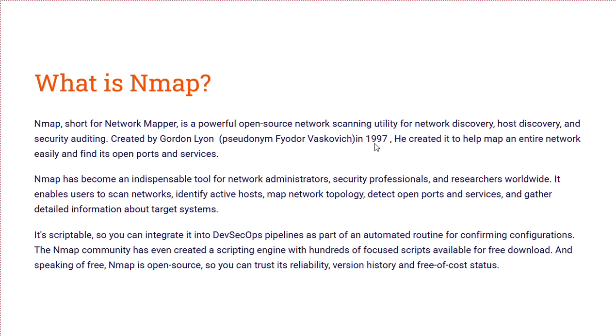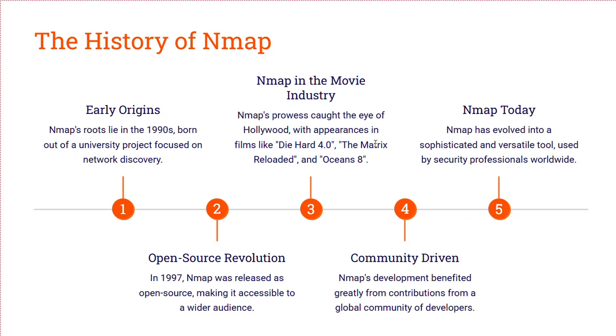Right? Use it ethically. So what is the history of Nmap? In the early origins, that is from the very beginning, Nmap's roots lie in the 1990s. So Nmap started as a university project, which was focused on network discovery. Then eventually, Gordon Lyon released it in 1997 as an open source project.